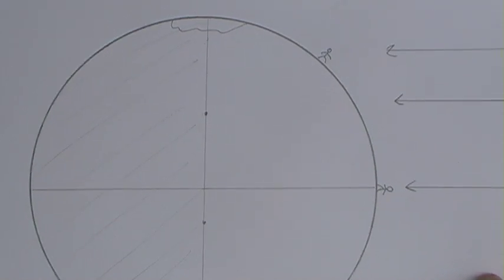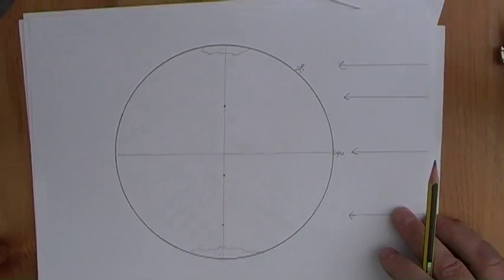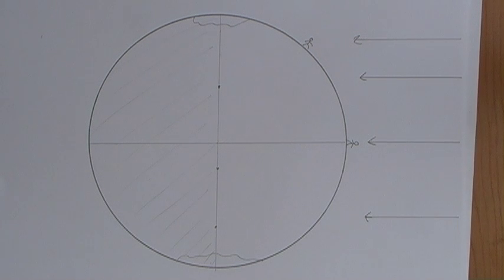This explains the equinox perfectly. The spherical Earth explains the equinox. So, if you want to test whether the Earth is a sphere or if it's flat, just go out on the next equinox. Maybe ask some people you know around the world to do the same thing and tell you where the sun rose and where it set at their locations. Preferably some people scattered north to south. We need some people in the Southern Hemisphere to check it for you. Some people in Northern Hemisphere. As long as there's a distribution of a few people around the world. If they all say that the sun rose in the east, set in the west, and they had 12 hours of sunlight, then the Earth's not flat. It's just impossible.